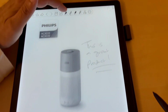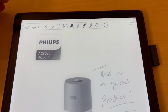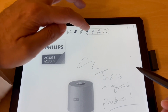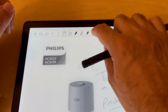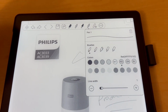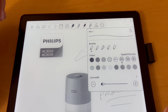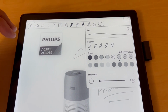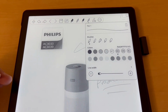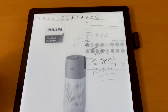You have options here as well. You've got different types of settings here in terms of which settings you want. So if you hold down on it, it allows you to choose different brush types, different colors, different line widths. You might be thinking, why do you want different color types? Because obviously with the PDFs, you could make your annotations in different colors, and then you could save it and you can export them. So that's the reason for that.